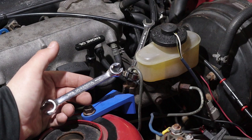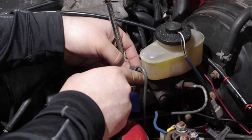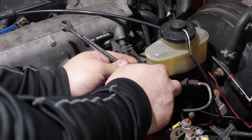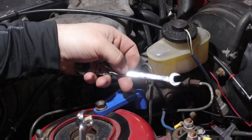The only downside of this, which can get rather annoying, is when you go to take it off, you have to line up the slot perfectly to get it out. Not that big of a deal, but it's definitely gonna save you a whole lot of time. If you're doing brake lines on the car, you know, if you're gonna do braided brake lines on all four corners, this is definitely going to save you a whole lot of time. Just slide around the line and get on there. I am super excited about this. But this is the only downside. It takes a little bit of time to get it off, but it's still going to save you more time than using this guy. So I highly recommend it. I'm really, really excited to have this, but unfortunately, I don't know if I have any jobs that I need it for. I just saw it and bought it because I wanted it.